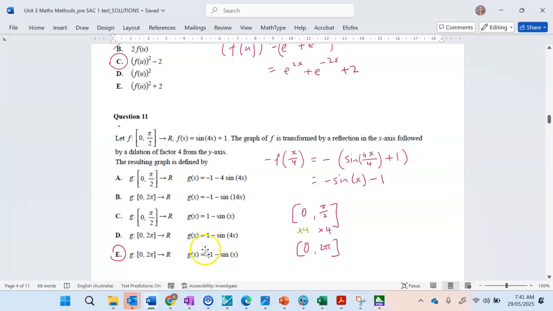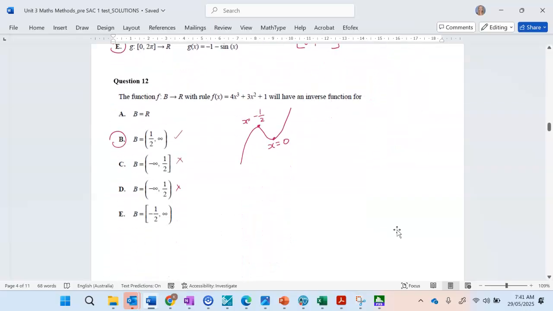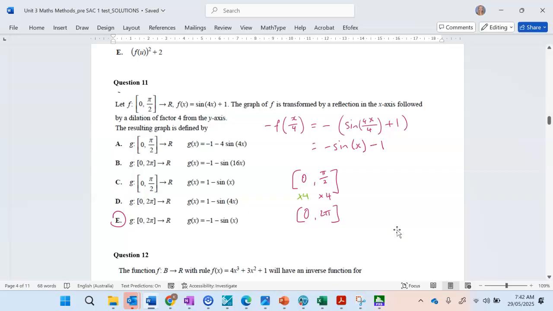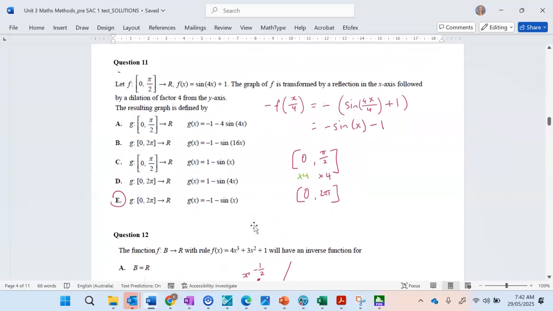But there was only one option of that g of x, so we didn't really have to check the domain anyway. All right, question 12. Oh no, that previous one was 36%. I just read the wrong answer. That was 36%. I wonder what students did. Maybe didn't change the domain. I have no idea. Maybe chose C without the negative there. Don't know. All right. Oh, actually, I know what it would have been.